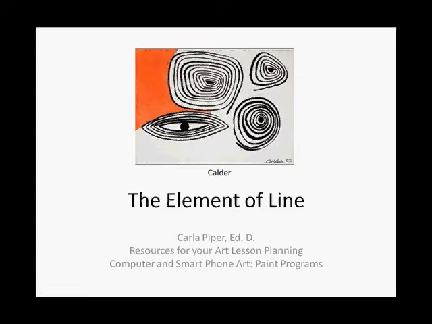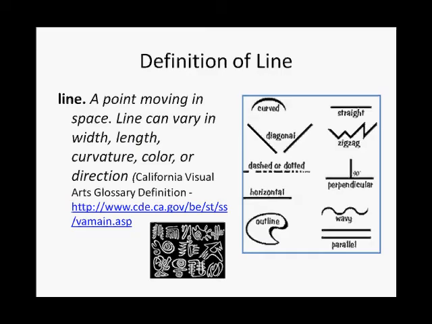Today we're going to talk about line. This is your first art project in this class. I want you to remember that the process is more important than the product. We're just experimenting with line. In the class I've included definitions. We're going to talk about curved lines, diagonal lines, zigzag lines, perpendicular, wavy, parallel.